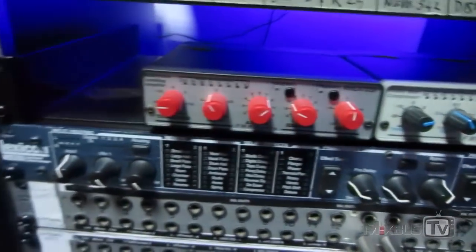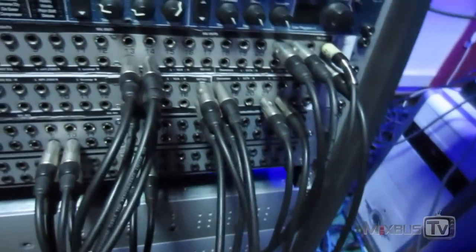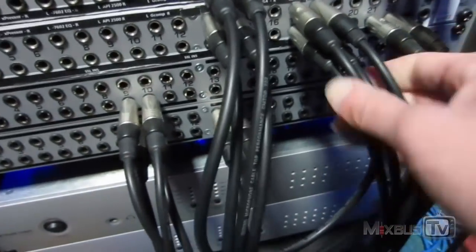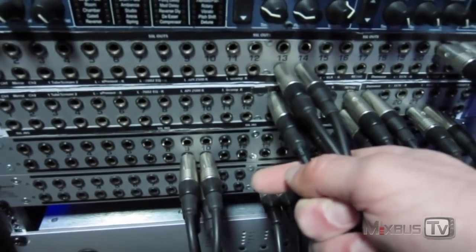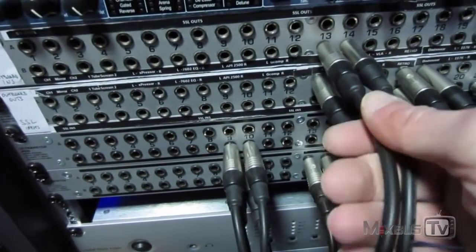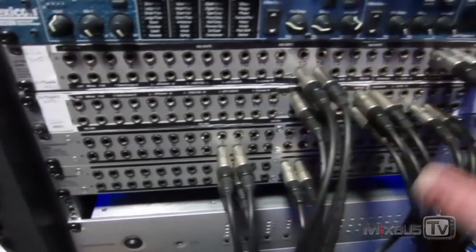When I open the insert slot for the hardware insert in Pro Tools on channels 17-18, I need to go back in on 17-18. What I do is insert the Dione into this path via the patch bay: I go out from channels 17-18, into channels 13-14 which is the Dione, and from the output of the Dione I go back into the SSL on 17-18. This way I only open one hardware insert slot — 17-18 — and I've simply inserted the Dione in that path. If on one mix I don't want to use the Dione as a two-bus compressor, I just unpatch and insert whatever compressor I want.